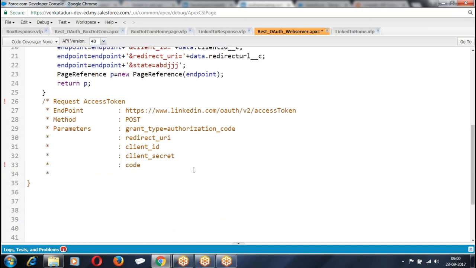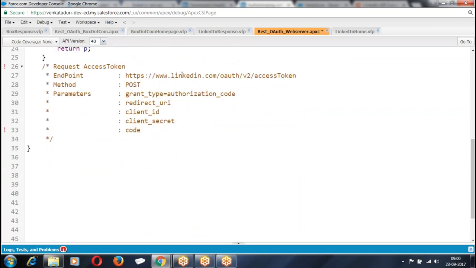These are the parameters you are supposed to pass to request the access token. What is the URL, whether it is post, and these are the parameters you are supposed to pass. So how do you make it? Public void request token.